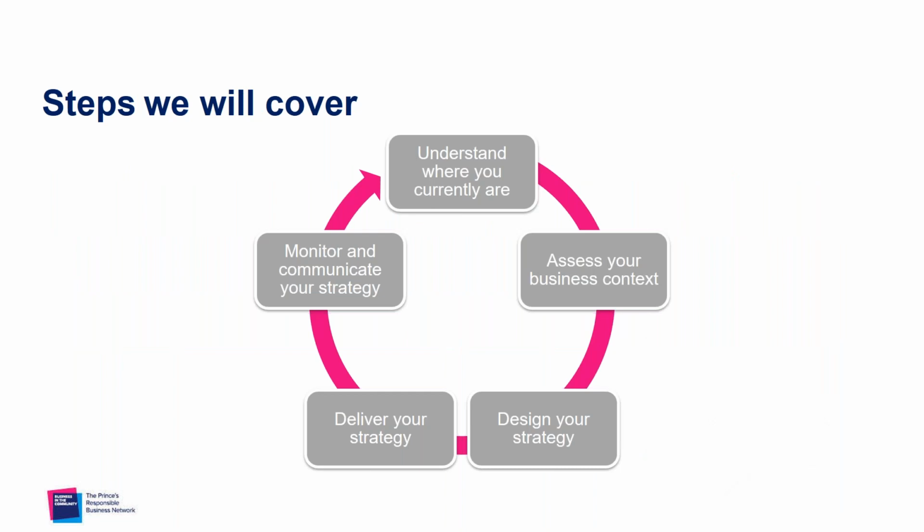So when we advise companies on strategy development, we use these 5 steps. So we've organised the webinar around these. And we'll be starting at the top. Any strategy development process needs to start by understanding where you currently are. We're then going to look at techniques for assessing your business context, followed by pulling that together to actually design a strategy. And that's where we're going to focus for today. We're going to say a few words about those supporting mechanisms to deliver your strategy and really integrate it into the business, but mainly we're going to focus on these first 3 steps.